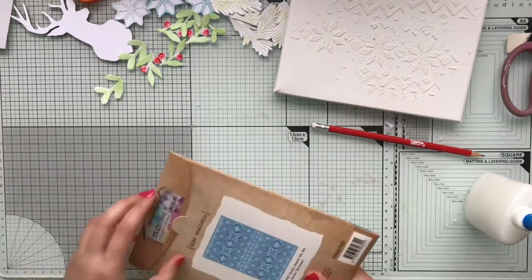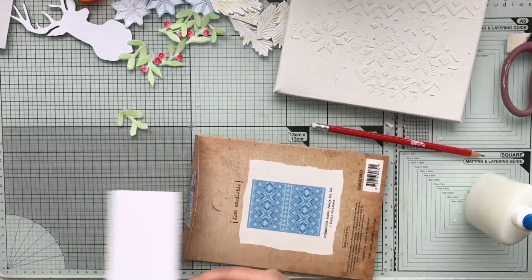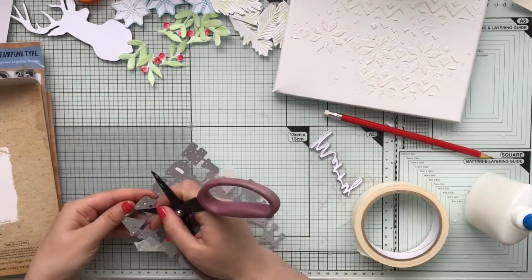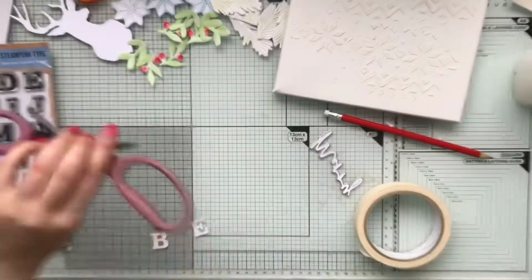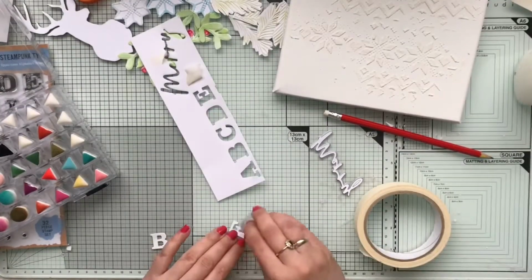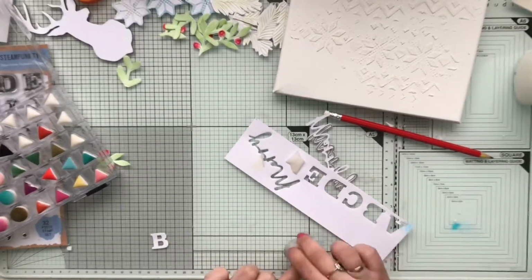Here you can see I've got most of my elements ready, and all I have to do is prepare some sort of sentiment. And this Nordic Christmas sentiment and die set has 13 pieces with beautiful handwritten font, and also some modern sentiments which are really nice. And I also backed myself up with another die, also designed by Lou, and this is the alphabet die from one of her older collections.